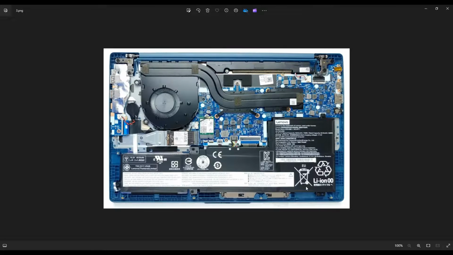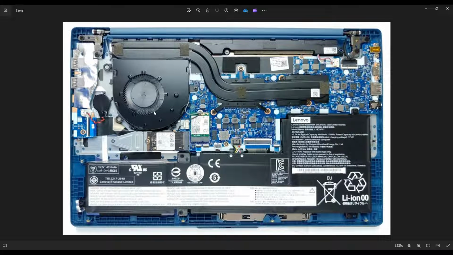Once you get that bottom case off, this is what you're looking at for the inside of your computer. Now, before I do anything in a computer, I always remove or at least unplug the battery. Again, just like we unplug the charger, we want to get as little power running through the computer as possible to avoid damaging anything while we're poking around inside. So if you have a battery that looks like this inside, this is your battery plug right there, and it's actually kind of hard to unplug it independently of removing the battery.